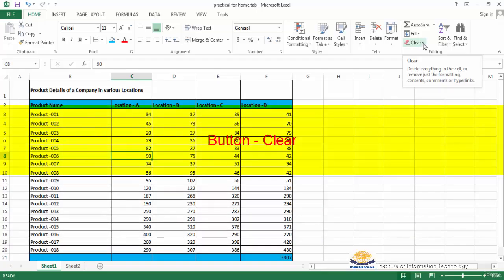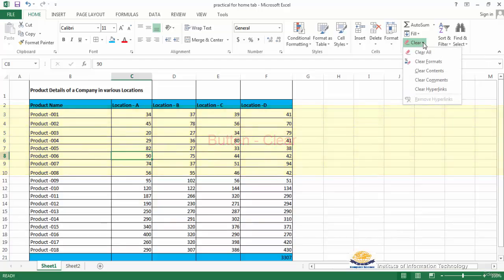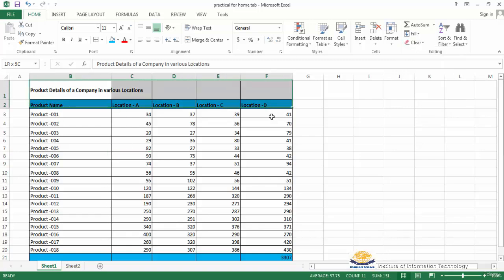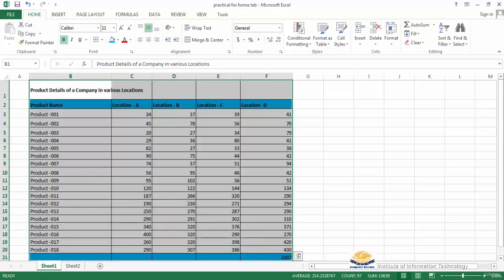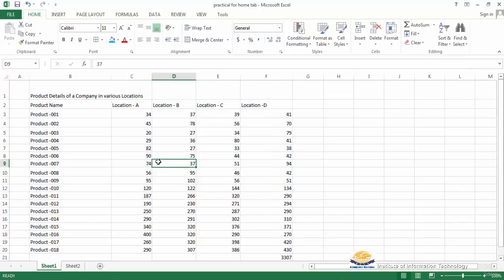Next, button menu clear. You can see clear all, clear format, clear content. I am selecting the data. I am using clear format. All formats are removed.